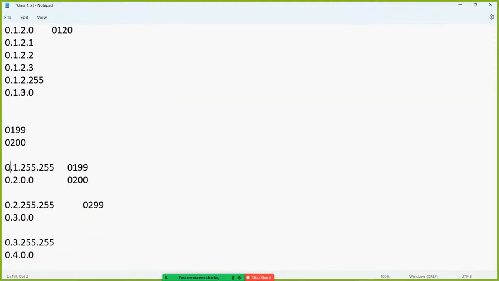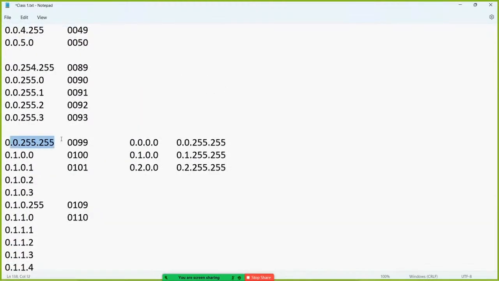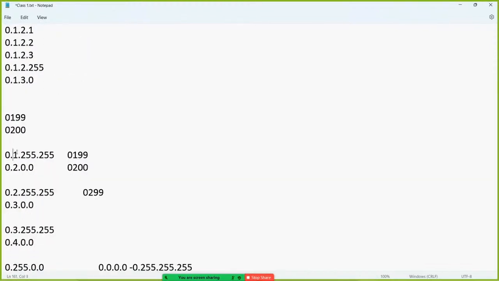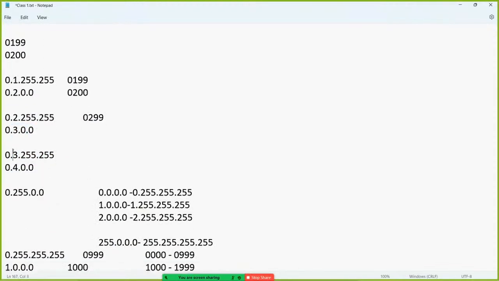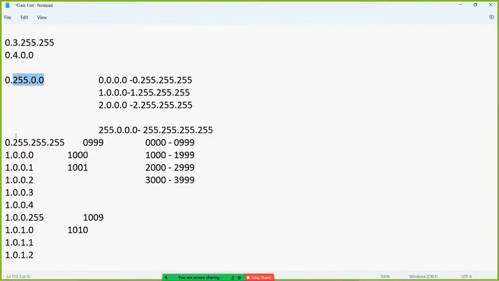And somewhere you'll get 0.0.255.255, just like how we had 0.0.0.255. Then after that, from 0.1.0.0 to 0.1.255.255, 0.2.0.0 to 0.2.255.255, like that, up to 0.255.255.255.